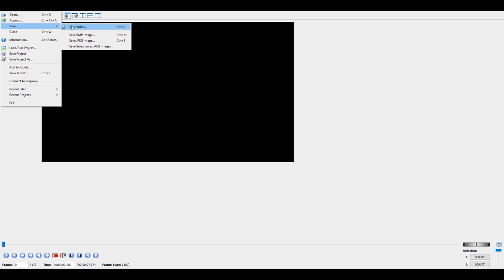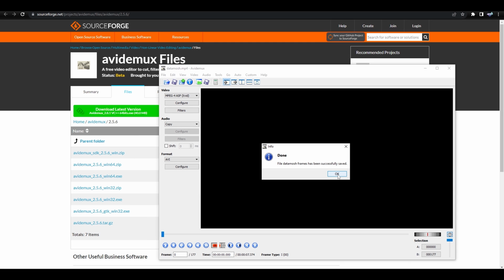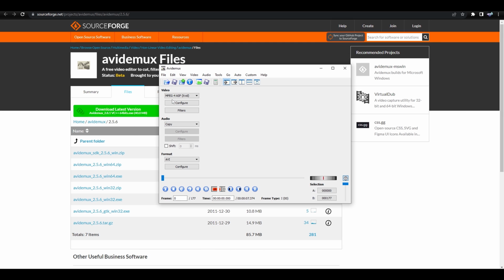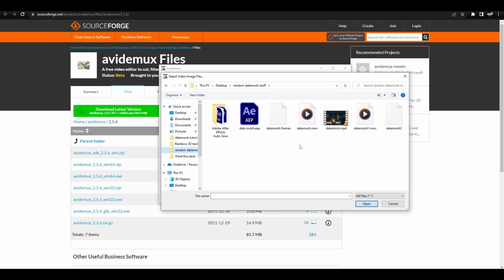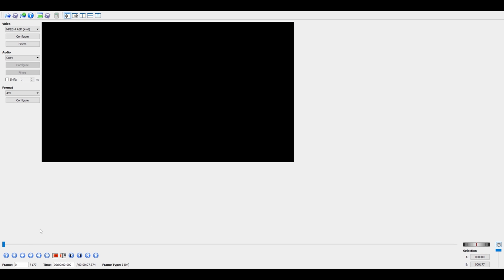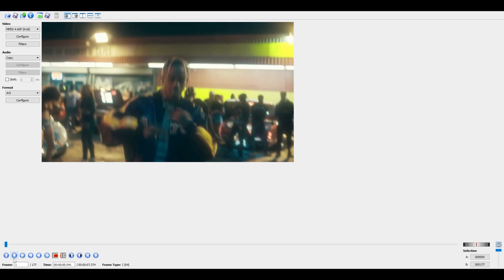You need to save the video after you've done that. I think I'm gonna save it to Datamosh frames or something. Okay, once you've done that, you have to go here, press close, or maybe you don't actually have to do that, and press open. Now open the file that you just rendered in Avidemux. I did Datamosh frames. And to move around this place, you use your arrow keys. Do not ever delete your first I-frame. And very important as well is to go to video and press on copy.